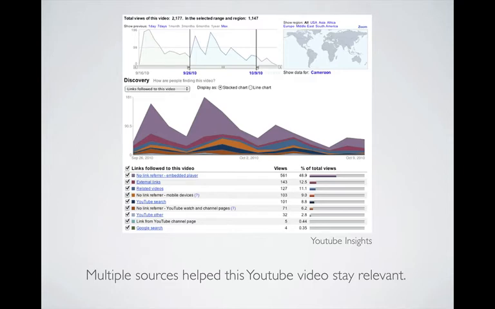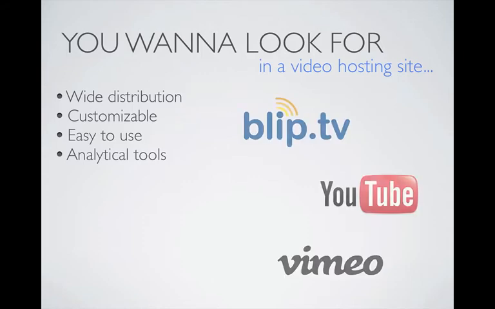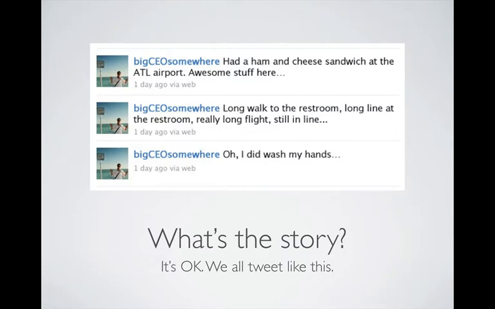There isn't just one platform that does it all. We must utilize all the platforms where our audience exists. So choose your video aggregator and just run with it. Whether it be YouTube, Vimeo, or Blip.tv, it's all good as long as it allows for cross-posting. Now we use Blip.tv because it goes out to social networks and has analytic tools so you can follow the progress of your campaign and discover what's working and what's not. Last thing you want to do is to start a production without knowing where it's going.